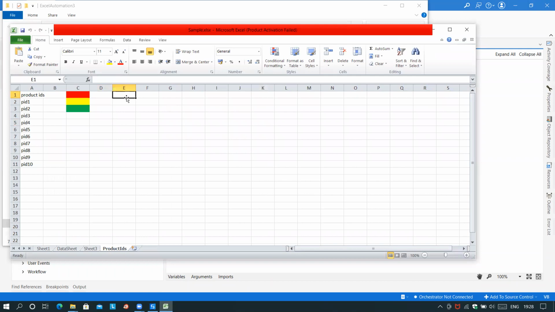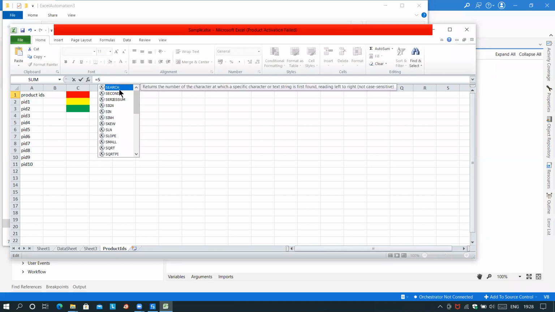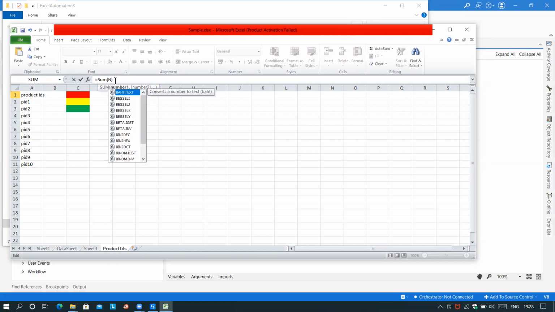Here we have the E column. So here I want to apply one formula, equals sum of B1 column, D1.